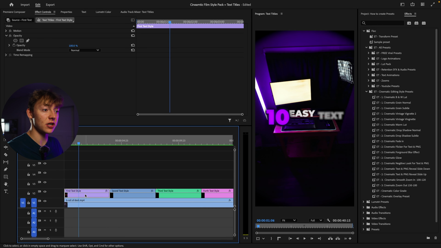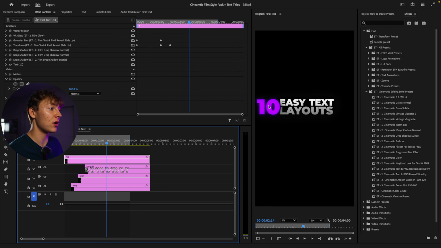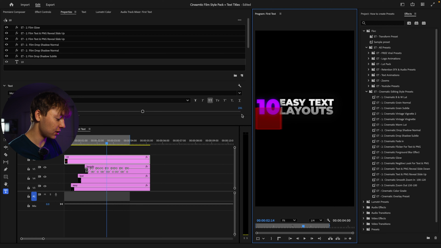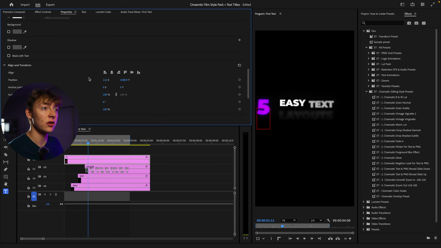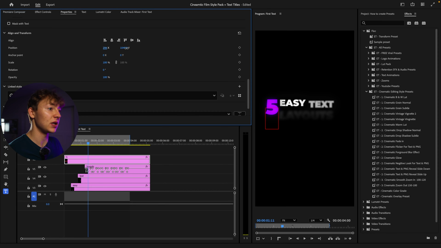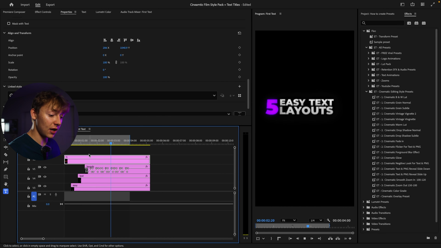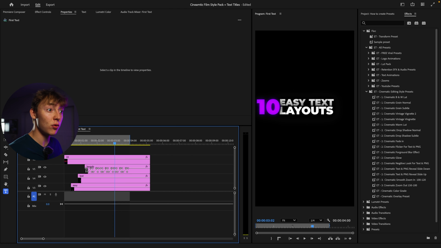All you have to do is just double click into here. So double click this nested layer. You can see the animations are already showing right now, and just come over to any of these. So for example, if I wanted to change this 10, I just double click on it. Come into the properties tab, just double click on it. If I wanted to change it to 5, just boom, now it'll change it to 5. And then all you have to do obviously is come into here, move it over, just because, you know, not everything is perfect. And boom, now you have 5 easy text layouts if you wanted that, or 10, whatever numbers, and replace all the other text and you're perfectly done.